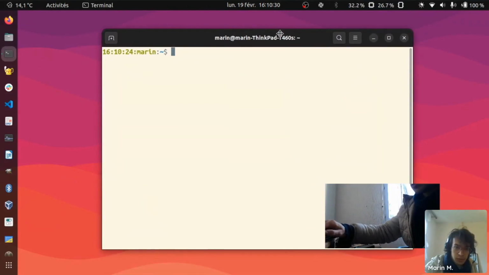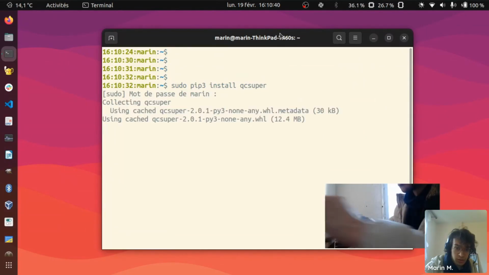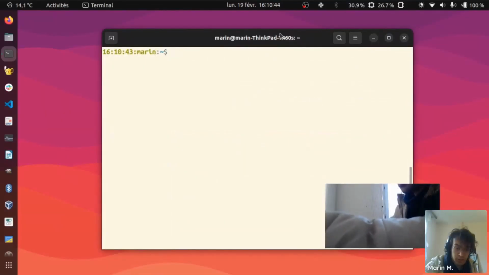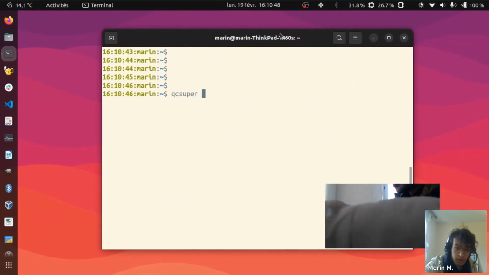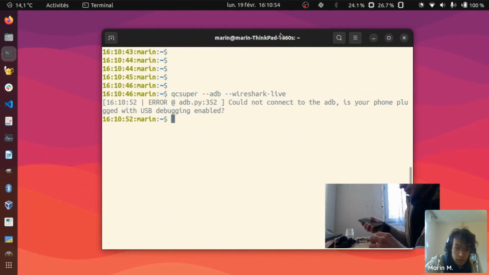as you are able to see in the screencast displayed on screen, QCSuper can be installed in a quite easy fashion. You can use the pip package manager that's bundled with the Python programming language, and then on Linux, it is directly usable as a standard command.